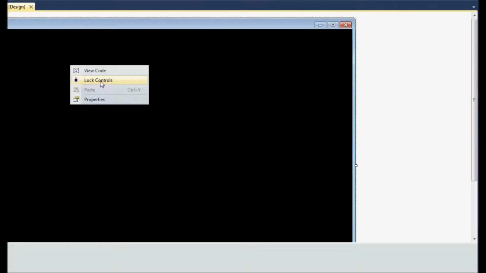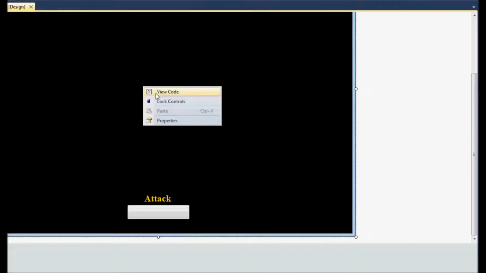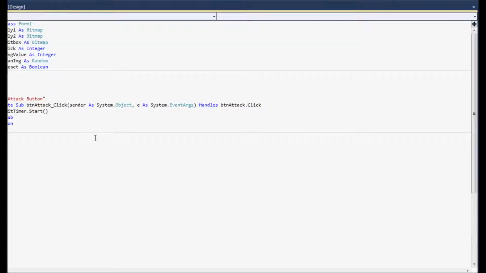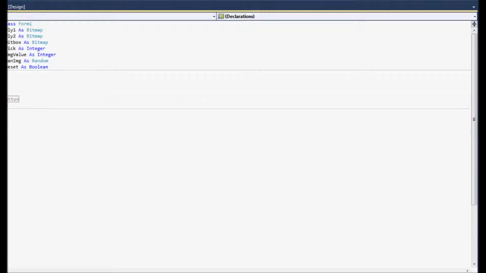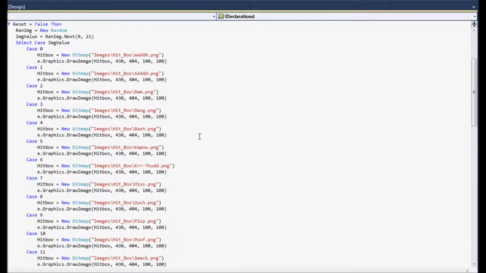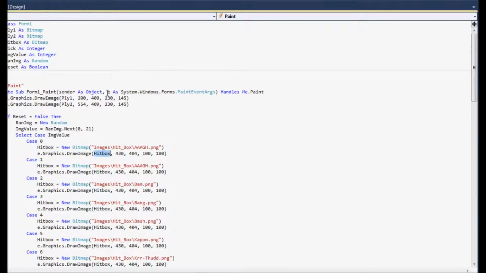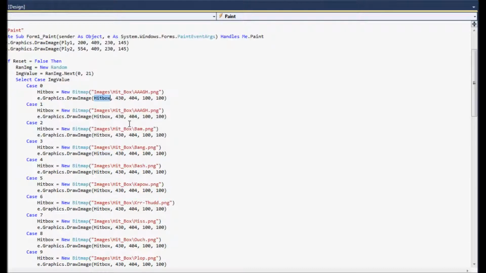Alright, let's view code. Oh, in case you're wondering, this is all drawn later via code. Alright, so the only thing that we need is the paint. Now here's our paint function. And here's where it's actually drawing the graphic. Now, this is the graphic's name, or what it's calling to, which we defined right here.